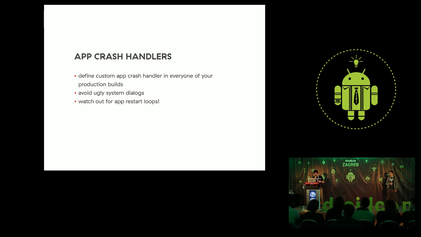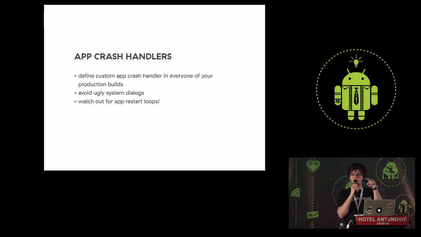By using this approach, you have to be very careful not to get stuck in app restart loops, which can happen if the crash is occurring on the first or second screen inside your application. Let's say that we have defined our uncaught exception handler in a way that it restarts the application when an exception was not handled. And let's say that this exception is thrown on the splash screen or launch screen, as they are called today. So you start the application, it crashes, you hide that crash from the user, restart the application, and the exception is thrown once again, your application crashes once again, this is hidden from the user and you restart it once again, and then you're caught in that loop.